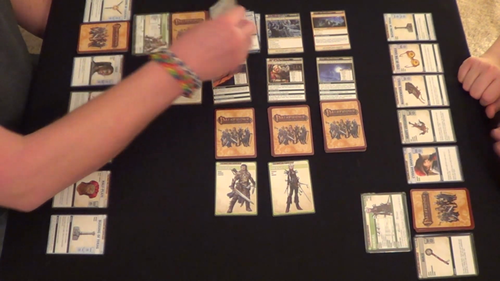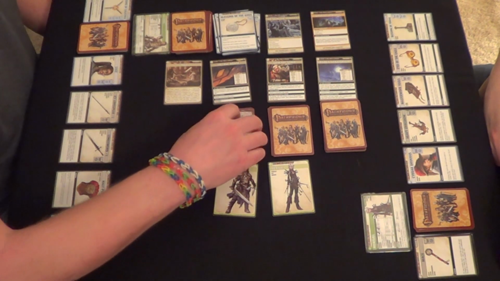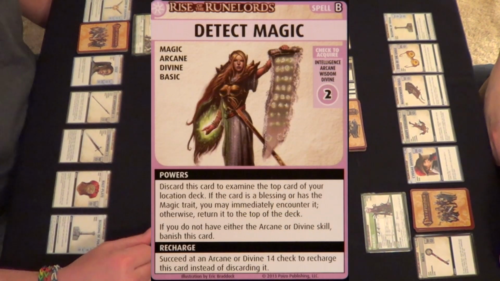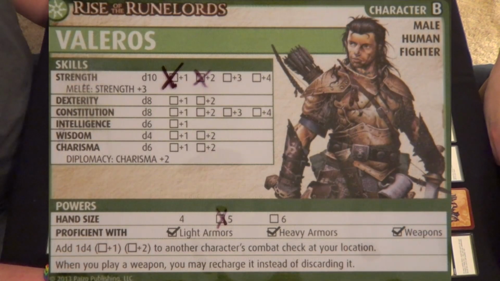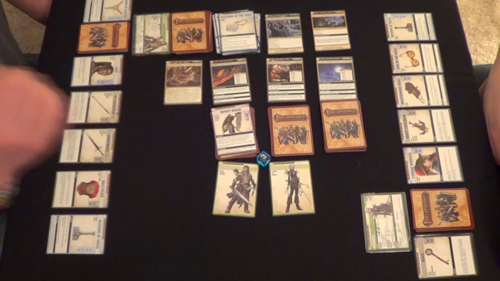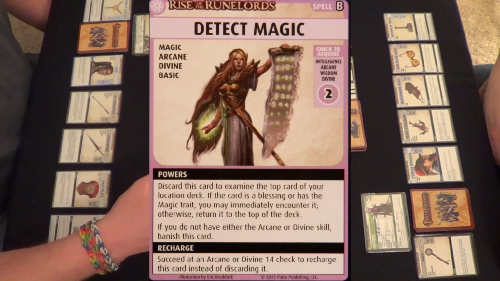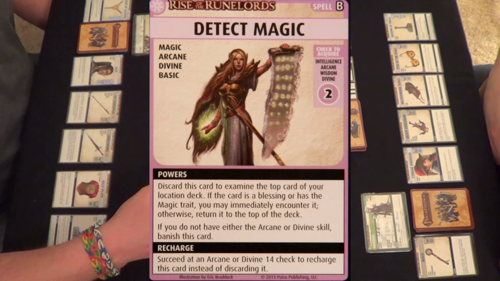Okay, you all finished up then? Yes. Okay. All right, so just a normal blessing of the gods. All right, so Detect Magic. This is an Intelligence Arcane Wisdom Divine 2. My intelligence is a D6, so yeah, we'll see if I get it. And I did. Ooh, all right, so this says discard this card to examine the top of your location deck. If the card is a blessing or has the magic trait, you may immediately encounter it, otherwise return it to the top of the deck.